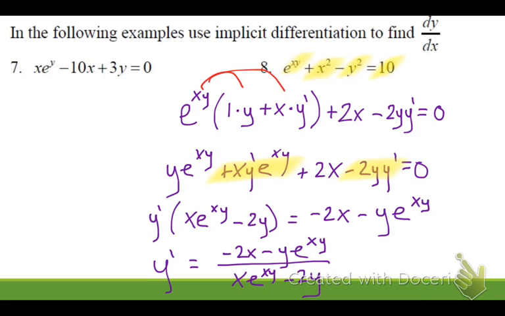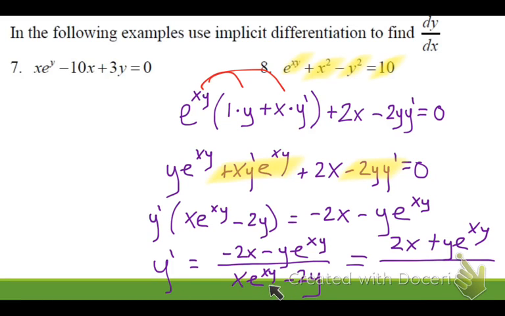So just to finish this off, this is technically a right answer. There's nothing wrong with this answer. y prime is by itself. On a multiple choice question, you might just see the negatives kind of mess with things, because a lot of times when you have a lot of negatives in the answer, they try to get rid of as many of them as possible. So technically, if you factored out a negative from the top, you would have 2x plus y e to the xy divided by, if you factored out a negative from the bottom and canceled them, you can just flip these two terms.